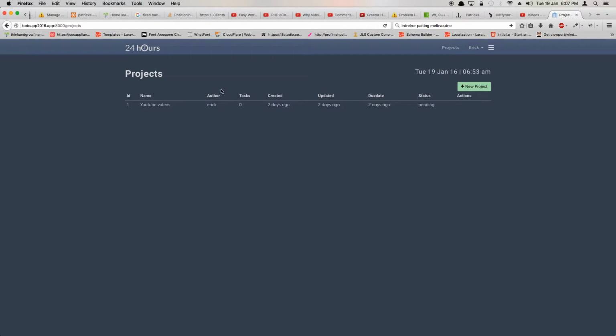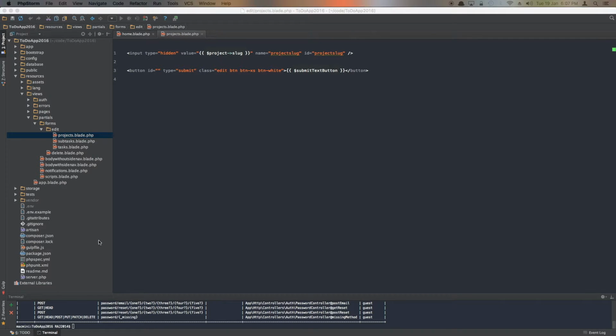So each one will have a hidden value of the slug, which will go with the post request when we try to retrieve the data. And this is just a button that is going to have a class of edit. So anywhere you see an edit button, it'll have a class of edit, which will eventually be triggering the JavaScript.